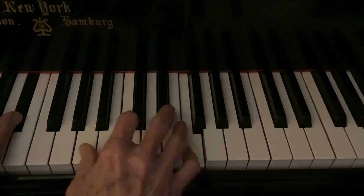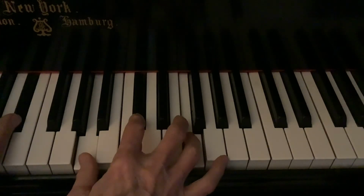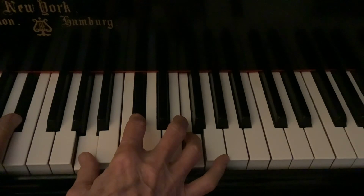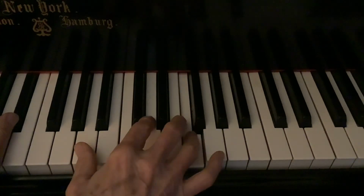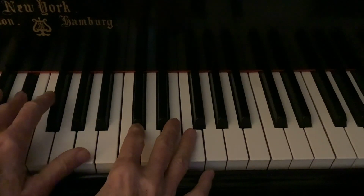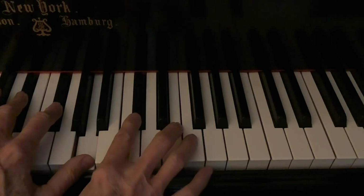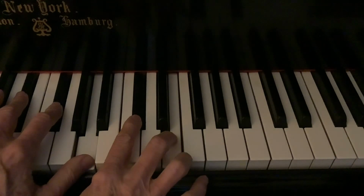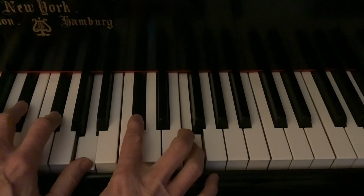And now it's a much more pleasant sound. So this E sharp is actually the sharp 11 of, if we have a B7th fundamentally, and then add a 9th, and then add, here's the 11th, which doesn't sound good, so we sharp that, and then we have a nice sounding chord.